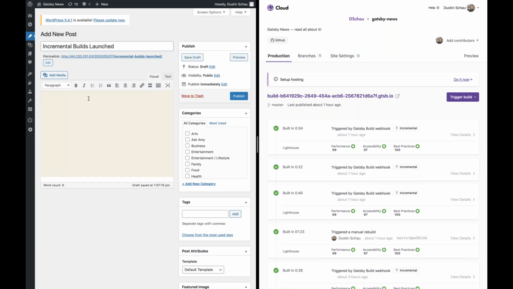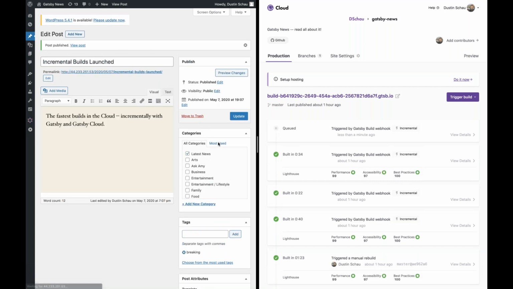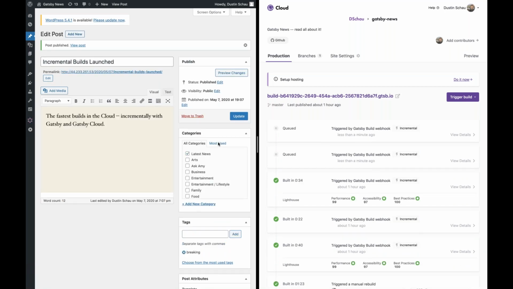And so we'll say the fastest builds in the cloud incrementally with Gatsby and Gatsby Cloud. We'll add a couple categories here so it shows up on the homepage. So we'll add latest news, and then we'll add breaking. Then we'll publish. We'll push to WordPress. WordPress will automatically publish to this webhook.